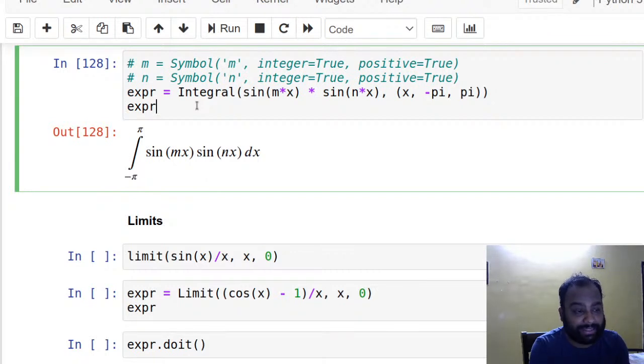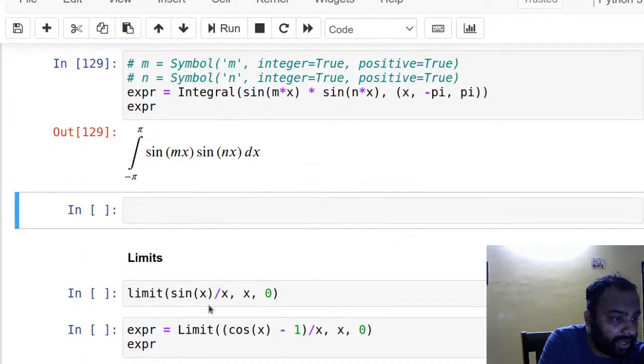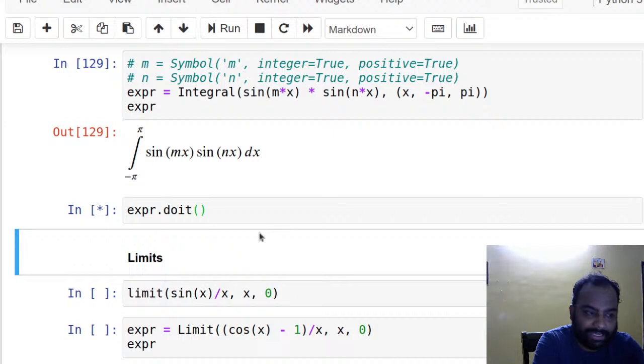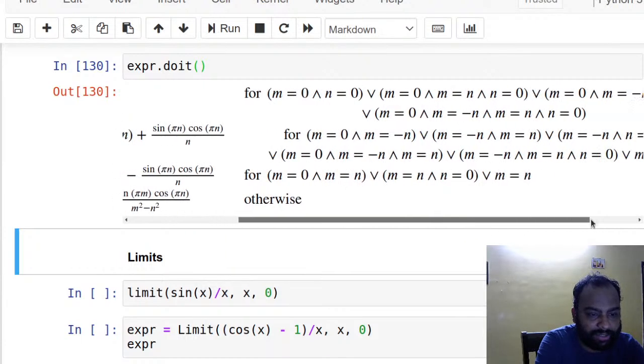So you know that this has a conditional result, right? This would be equal to pi if m and n are both integers and they are equal. Otherwise, this is going to be 0, right? But if I run this, it is going to show me some sort of garbage. So let me just evaluate this. Let's do it again. Okay, the result is going to be utter garbage here. Completely meaningless. I don't want something like this.